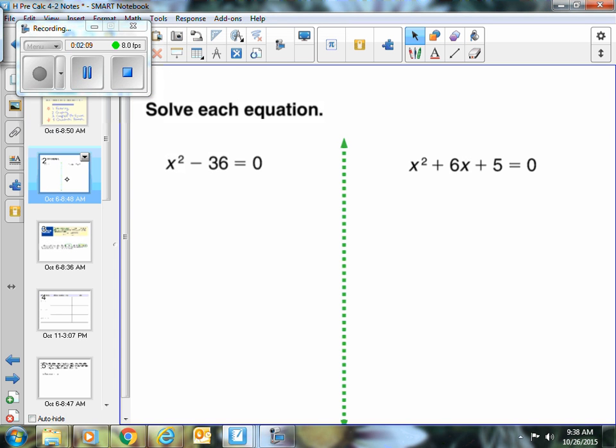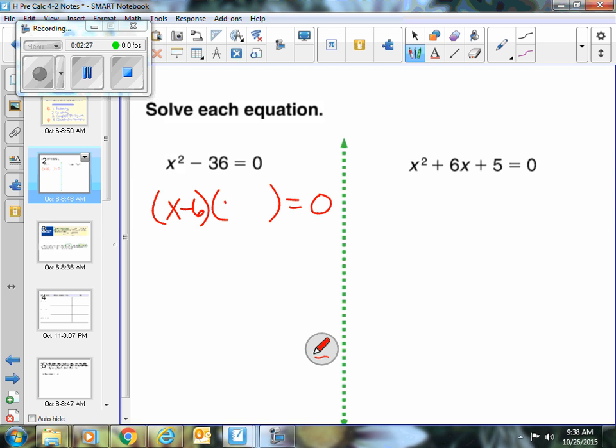All right, so let's go back and take a look at what we were doing from before and keep that perspective of our 4 options in mind. When I look at these, I think about, are they good candidates for factoring? Because if they are, that's a really fast, quick, and easy way to do this. So this is a great candidate for factoring, right? I can multiply to get negative 36 pretty easily, and we get our 2 solutions, x equals 6, x equals negative 6.